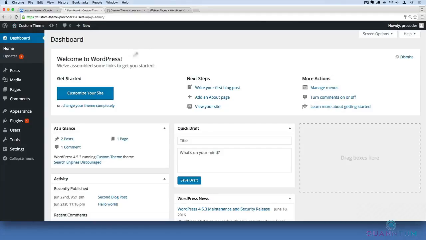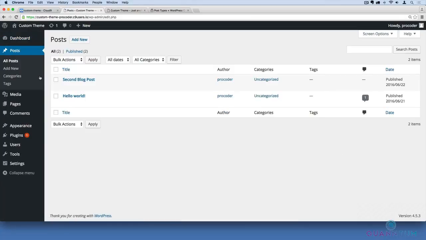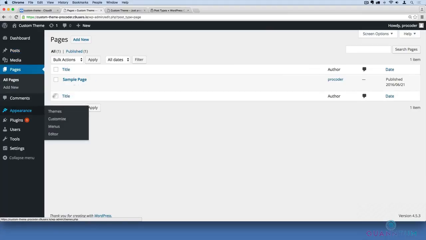And over here in the admin section, you'll see by default, WordPress starts you out with this post section. So that's the blog posts area. Generally, you'd use the post section if you wanted to use WordPress as a blog, or if your company had a blog page, you'd add those posts here. So that's one post type. But the other is pages. This is where we can go to add things like the about page or the contact page. Right now there is a sample page dropped in by default.